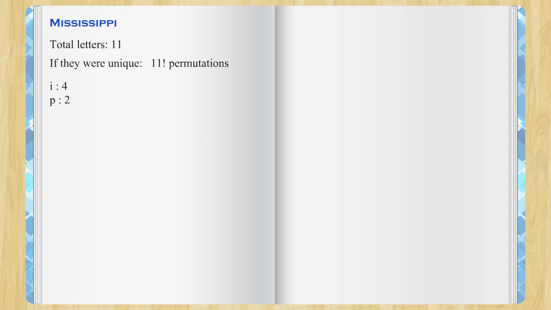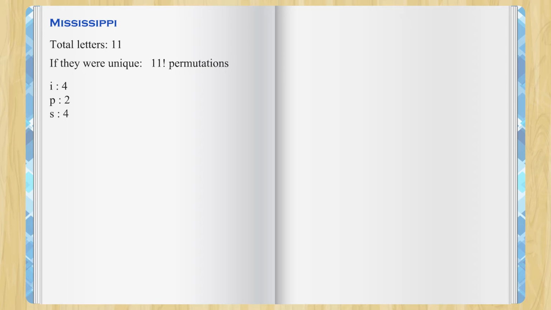What if we consider the number of different ways we could arrange the letters in the word Mississippi? If all the letters were unique, we could use the fundamental counting principle and it would simply be 11 factorial, since there are a total of 11 letters in the word Mississippi. However, there are 4 I's, 2 P's, and S is used 4 times. Looking at the word Mississippi, if we interchange the 2 P's, could we tell? The answer is no.